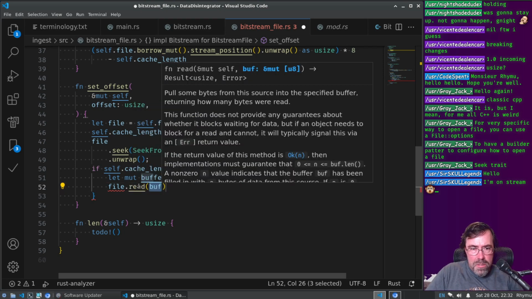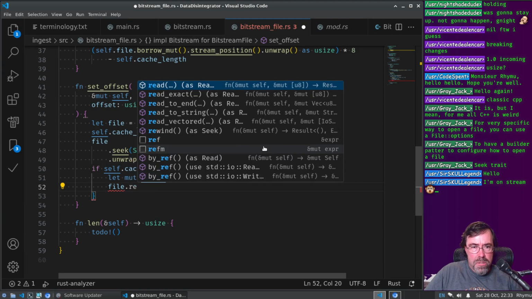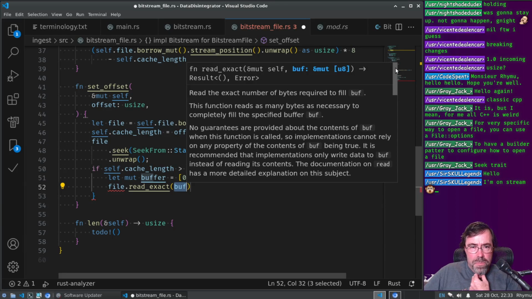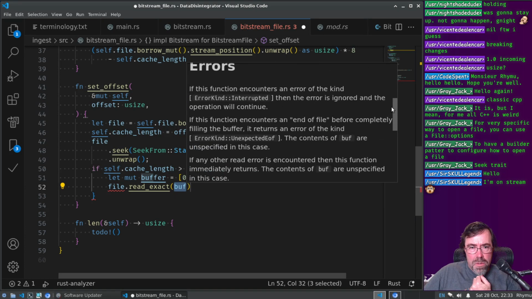Pulling some bytes does not provide guarantees of whether it blocks; it typically will. So I want to do like read_all, right? Because I want it to block until it fills the buffer, or read_exact. It fills many bytes to completely fill the buffer. If it encounters the end of the file, well, it shouldn't get to the end of the file.